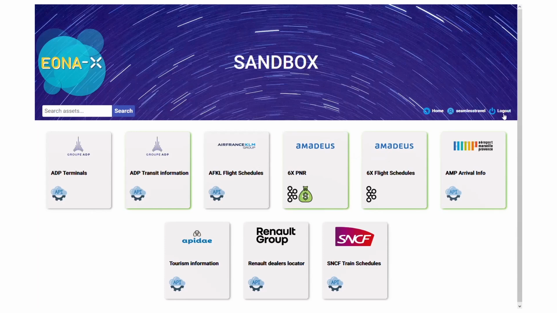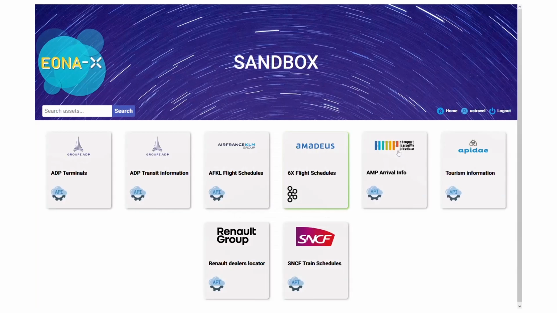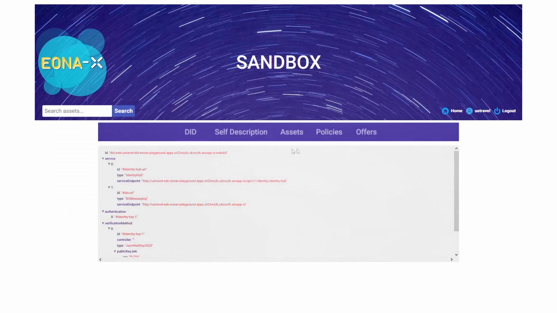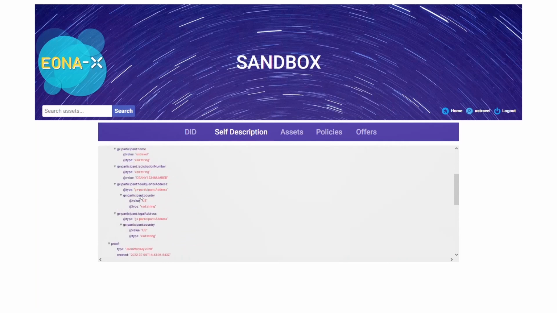Just to illustrate, if we log out and log in as US travel, which, as the name indicates, if we look at the profile of this participant, has a headquarter address defined in the US.